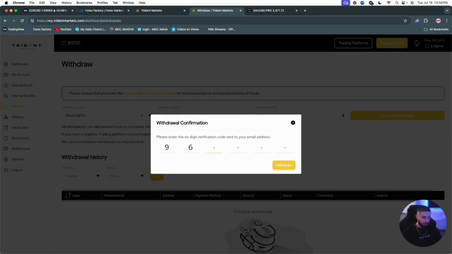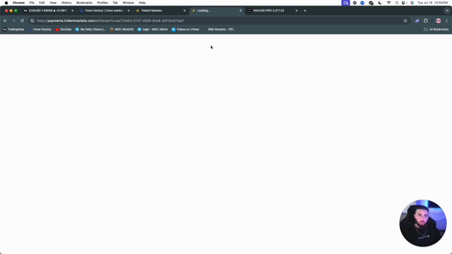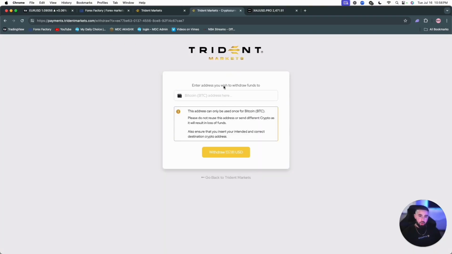So guys, that's what's great, is there's a lot of security when it comes to this broker as far as depositing, withdrawing, making sure that nobody can just go in here and just do that on your behalf, right? You get email confirmations for every action. So we requested the withdrawal, and now we're saying, where do we wish to enter these funds into? So we need to put our Bitcoin address here since I withdrew in Bitcoin. So whatever exchange you are using, again, to do your transactions, you need to know what is your wallet address. Where is this Bitcoin or USDT going to go?